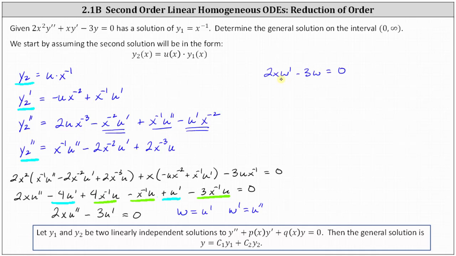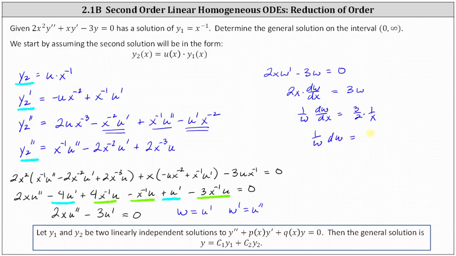I'm going to use separation of variables. Let's write w prime as dw/dx, which gives us two x times dw/dx. Adding three w to both sides gives us equals three w. Then multiplying both sides by one over two x and one over w gives us one over w times dw/dx equals three halves times one over x. Multiplying both sides by dx gives us (1/w) dw equals (3/2)(1/x) dx. Integrating both sides, and because we're solving on the interval from zero to infinity we can leave off the absolute value, we get natural log w equals three halves times natural log x plus a constant c sub one.